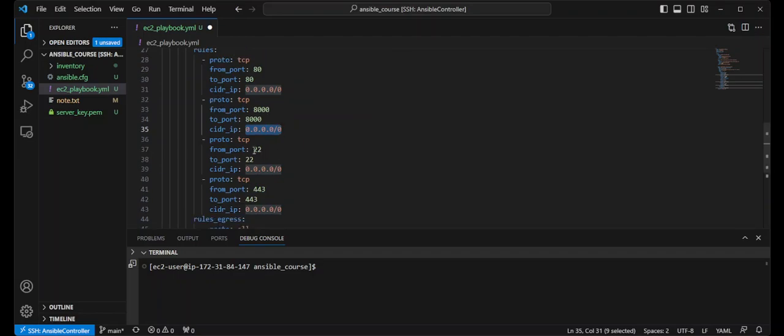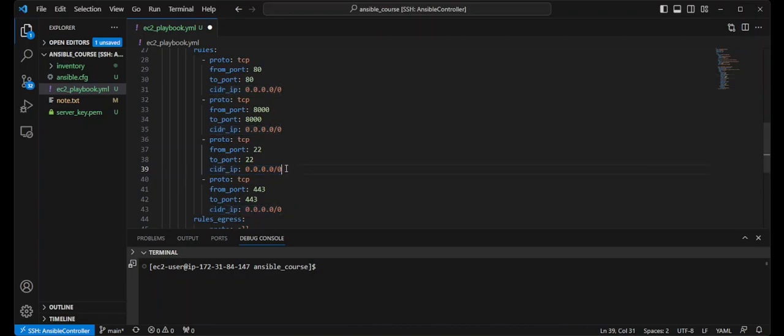Of course, I want to be able to SSH, so I'm opening up port 22 from everywhere. If you work for a company, in this case on line 39, you will specify your company's network range.